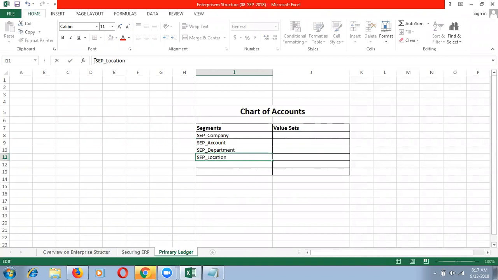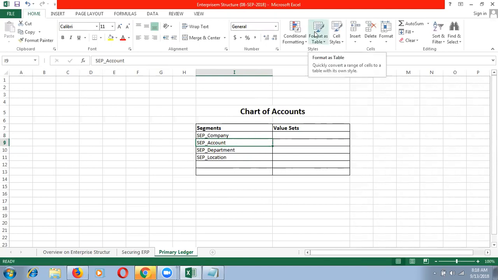So if you want to capture the accounting entries with the help of these segments, where will the values for these segments come from? Let's take account. We have 1000 as a material account, 2000 as a miscellaneous account, 3000 as a sales account, liability account, like that we are going to have values, correct?